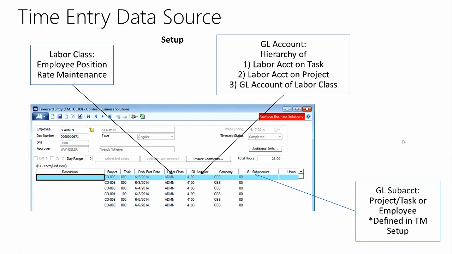The GL account is also based on a hierarchy, and we'll show you the screens for this, but basically the hierarchy depends on the project. So if you think about a project, sometimes we set up overhead projects. An overhead project would be something that you would want to charge to a GL account that's probably different than you would a direct labor account.